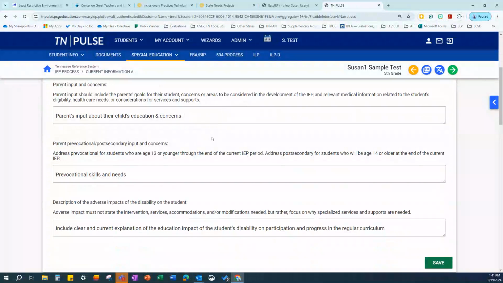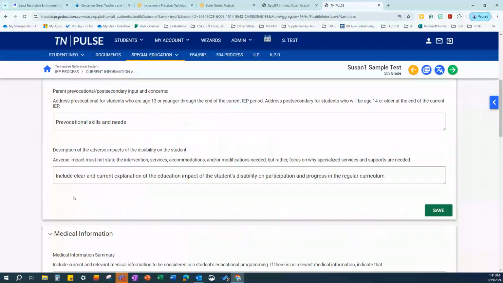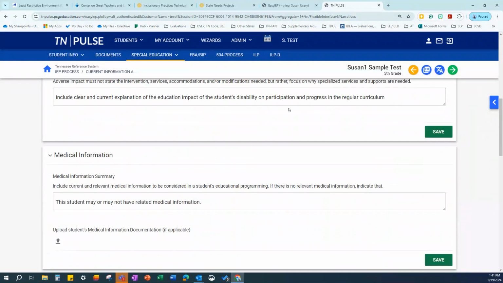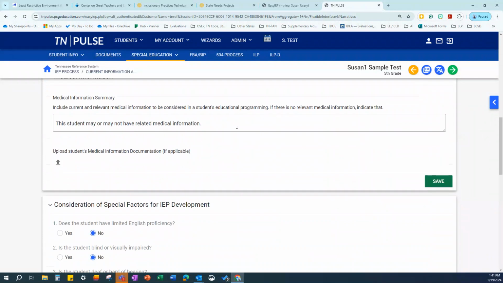One other note before I'll pass it over to my colleague, Susan Ussery. Under this Documents tab, as Zach mentioned, you'll notice that all of the previous documents that were created for this student will live under this Documents tab in perpetuity. They will always be accessible to your users to go back and track the progress and track what has been done and what has not been done. And as you'll notice here, the previous eligibility documents, the previous IEP at a glances, the previous invitations, prior written notices, any manifestation determination documents, any restraint and isolation documents, all of that could be found under the Students Documents tab. I'll pass it over to Susan.